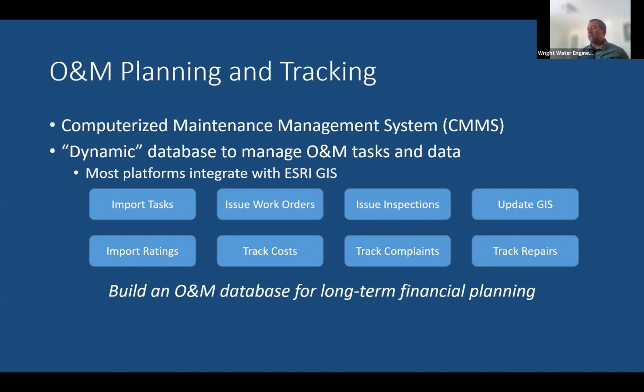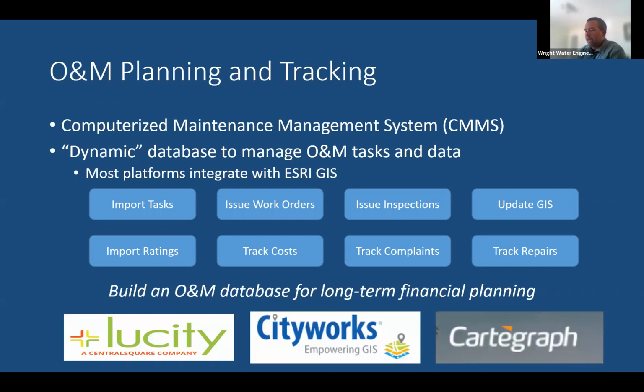The idea here is not only assigning tasks to the maintenance crews that are out there, but really collecting the data of when repairs are being done, when replacements are being done, how much it costs, and all of that is going to be building this database for your long-term financial planning.